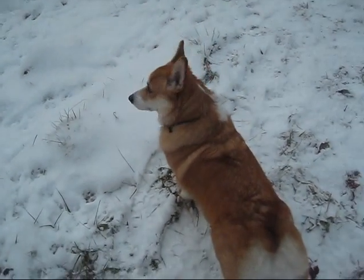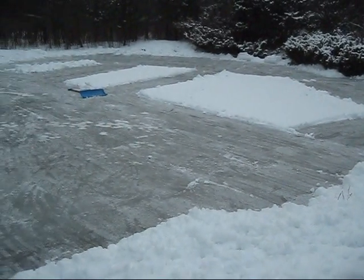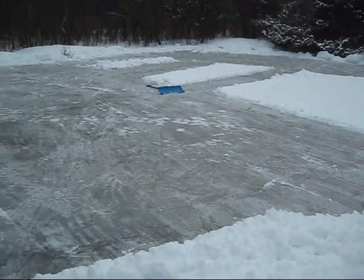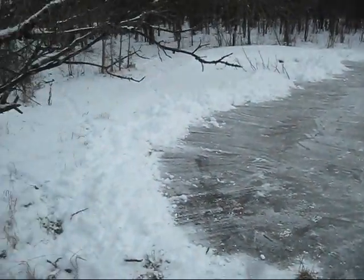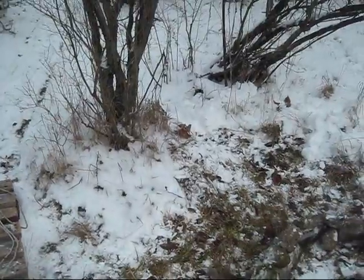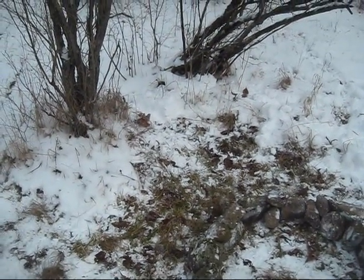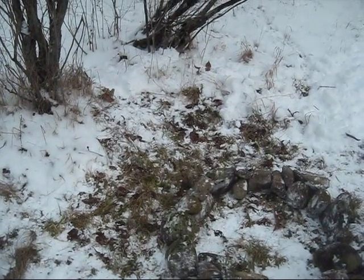What do you think, Snickers? That pretty good? It's a lot of work. I'm going to take a little break and then finish that. And then I got to bring the next trip out. I'm going to bring the chairs and set them up here, and the wood and the paper and the matches and some wine, and well, you'll see that in other videos.